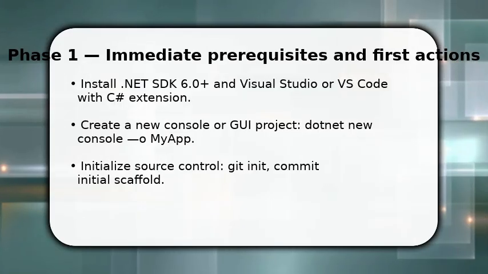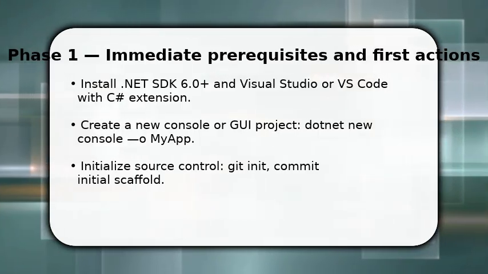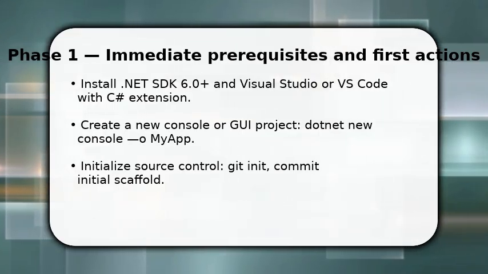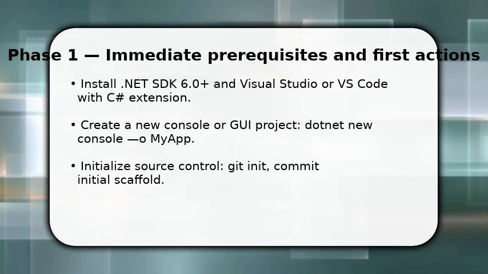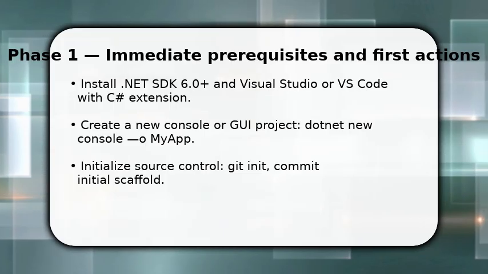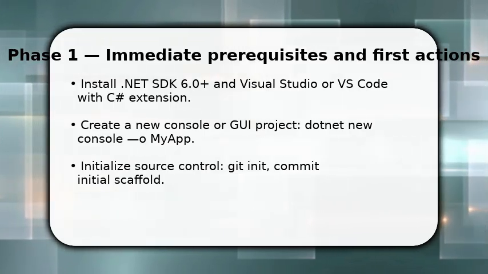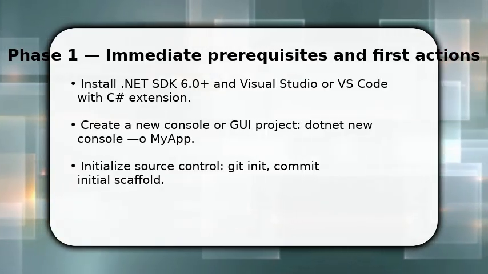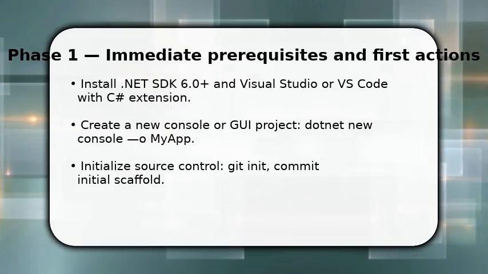You begin by preparing only what you need, the .NET SDK and an editor. Once installed, create the runnable scaffold with dotnet new console, MyApp, and open that folder. Make your first code change in Program.cs so you confirm the app builds, run dotnet build, then dotnet run. At the same time, initialize Git and commit the scaffold so you have a rollback point. This gets you into coding fast, while preserving a clear baseline for later refactors.